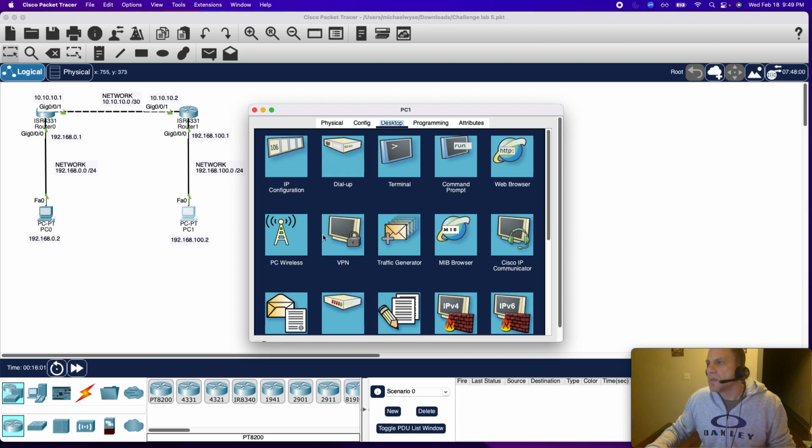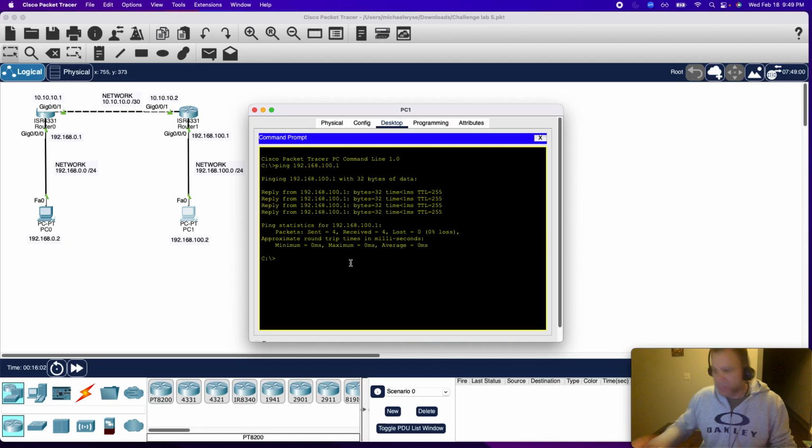Let's go PC1. So we're inside PC1, which is here, and we're going to ping all the way through here to ping this guy, which is PC0. So we're going to ping 192.168.0.2.